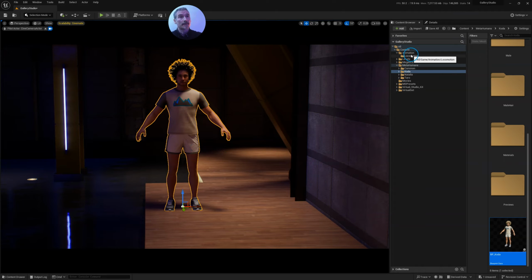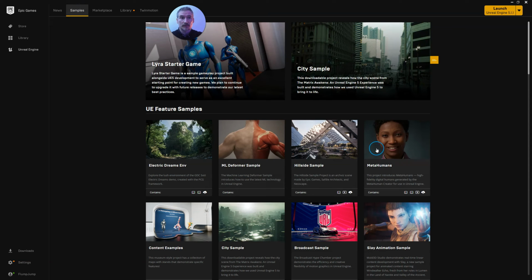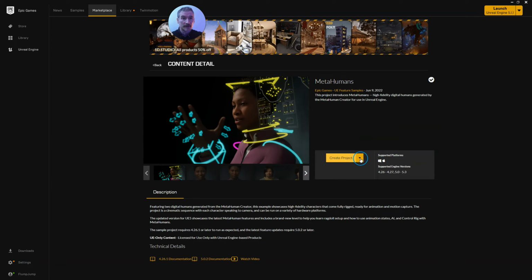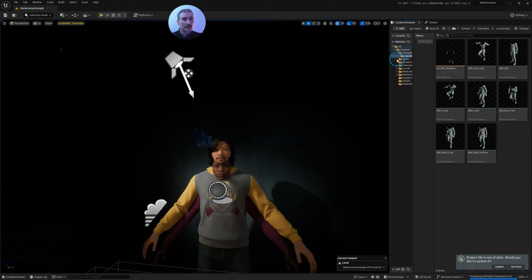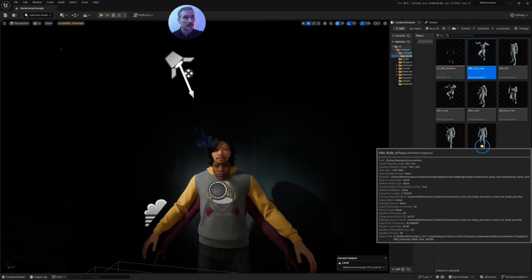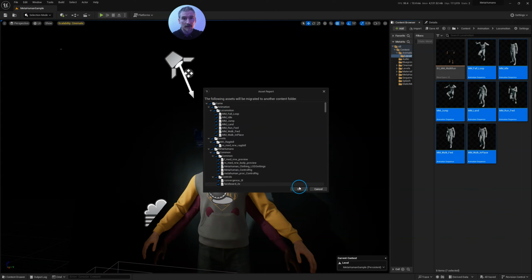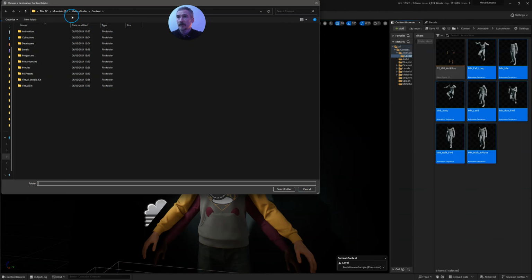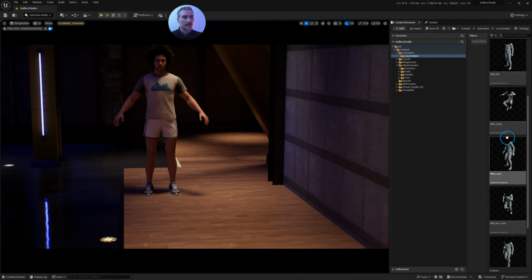I'm just going to add a new pose to him, and the way that I do that is by getting some animation sequence, and I grabbed that from a different project, which is in the Epic Games Launcher samples, this Metahuman project here. I downloaded that and created the project, so you can go to the Metahumans project like this. And when I go to the content browser, these are some animations. So I'll shift select all of those, right click, and asset actions, migrate, okay that. And I want to put it into Gallery Studio. So I'll go into there and select the content folder there, select that. I've already done that step, and they come into here.